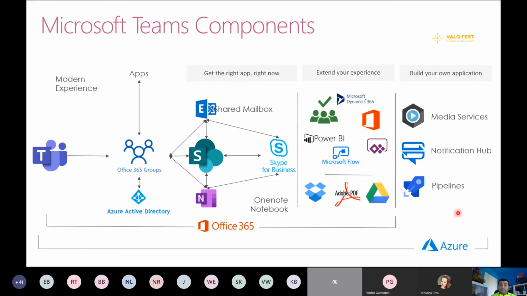And the last part is then build your own application, which is the Azure side of things. You can use Azure services, and God knows how many services we have in Azure, but you can use many of them, such as the notification hub or the pipelines to build your own application to monitor Teams, or even bring notifications to your personal app from Teams, and so on and so on. So Teams is actually, in my humble opinion, divided in 3 major stacks. One, which is the Office 365 artifacts, the extension, and then build your own application, the feature set that you get from Azure to build your own app.